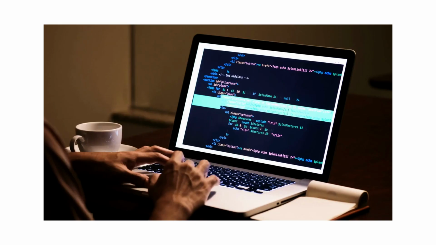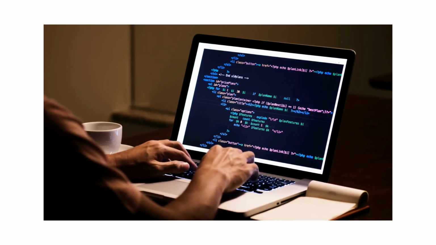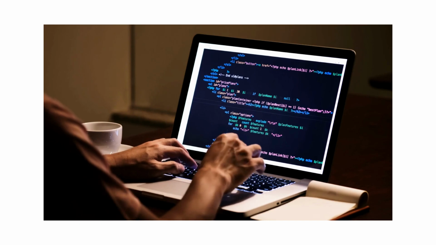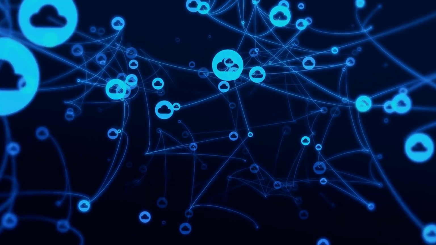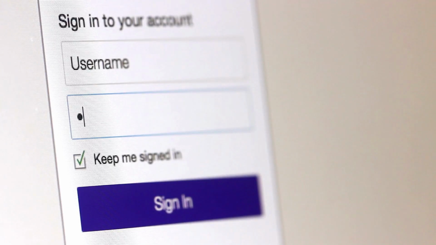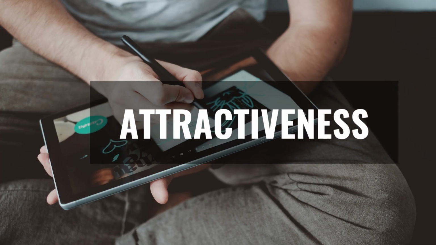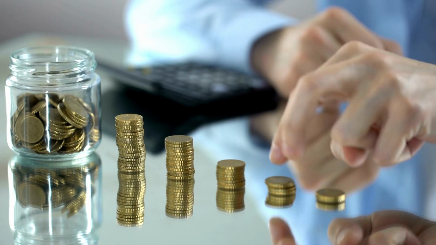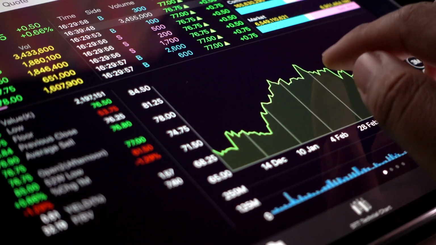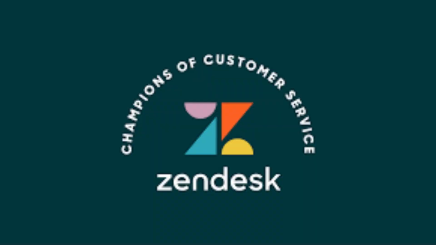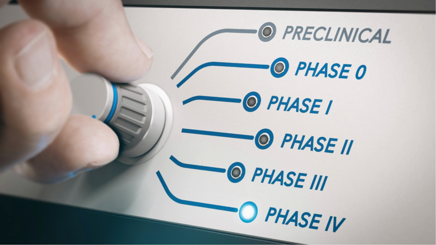Cloud hosting. One of the primary distinctions between SaaS businesses and traditional software companies is that SaaS products are hosted in the cloud. Users simply log into their accounts to access the software. Attractiveness. SaaS is attractive to businesses that want to avoid large capital investments in IT infrastructure. It often becomes a critical part of their operations, such as sales teams using Salesforce or customer service departments using Zendesk.